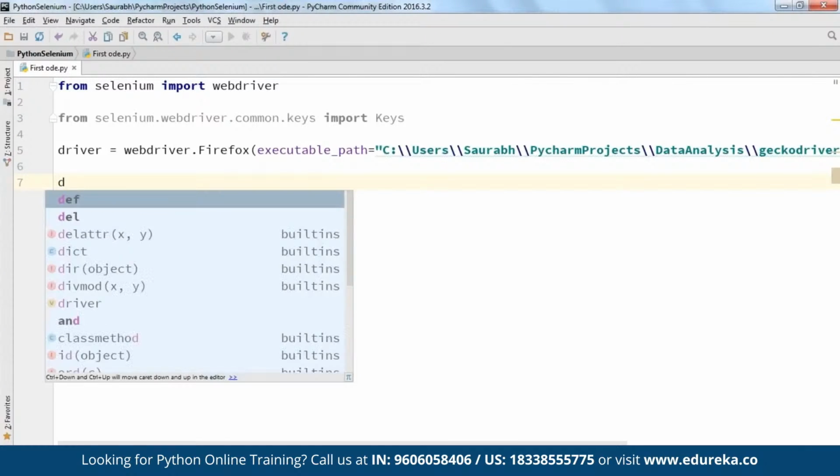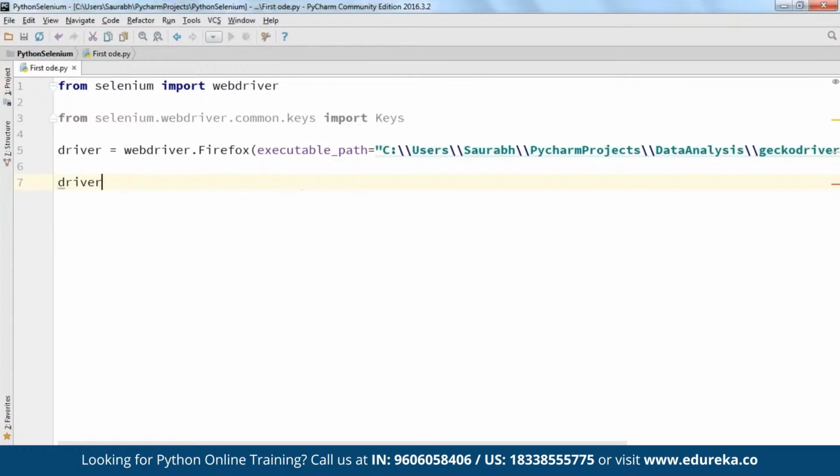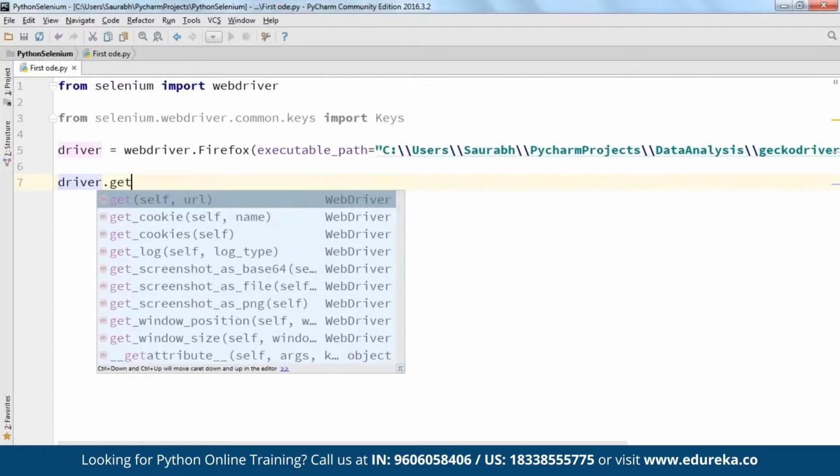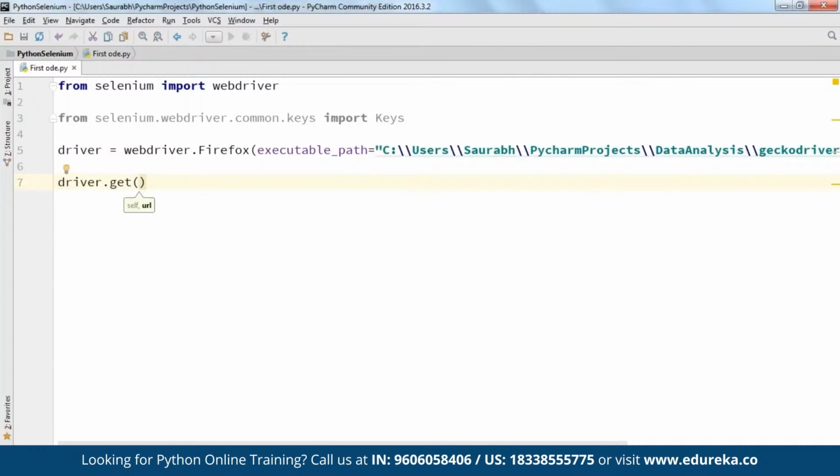So I'll write in here driver.get, and open and close parentheses, and in the parentheses I'm going to write the URL, that is http://www.python.org.